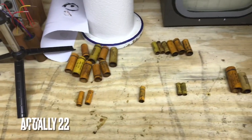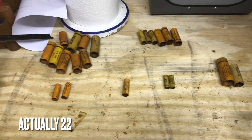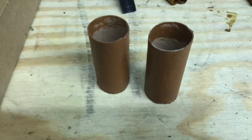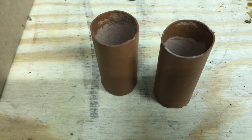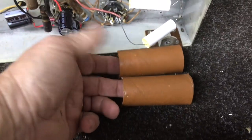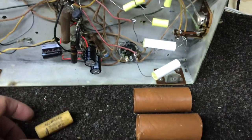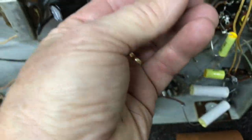I think I counted 18 before I started. But anyway, I've done all of those, got them cleaned off, and it took me about an hour. And I went ahead and made two more new tubes for the high voltage caps. Oh, so here's my two tubes I made for these two white caps. And then I have a smaller tube that goes on this cap.